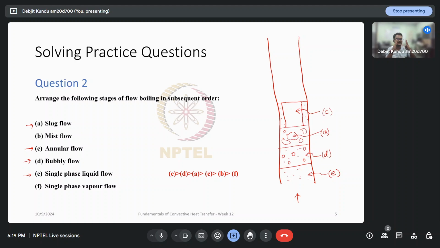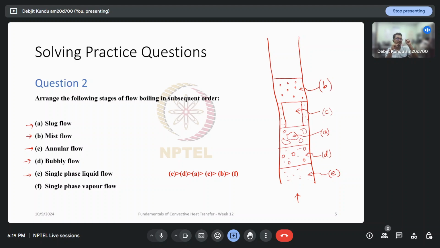And if we keep on heating, this entire liquid film will also evaporate, most of it, and the continuous or major phase of this region will become entirely vapor, but it will still have small droplets of liquid contained within it, which have not evaporated. So that's known as a mist flow. This is like a mist which comes out of, let's say, a perfume bottle. If you spray, it forms a mist of small liquid droplets suspended in air. So that's option B, mist flow.